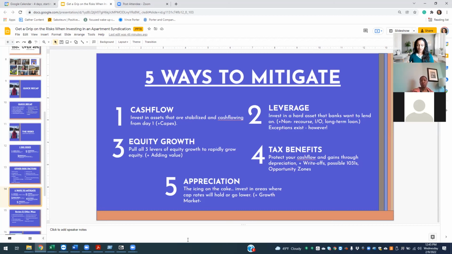Investing in a strong market where population growth is really high is another way to add padding to the deal. It's icing on the cake. If you're investing in a smaller market, then it might be easier to get a deal, which is important, but you're not necessarily going to be mitigating on the appreciation side because it's going to be a slower growth market. Again, there are costs and benefits.